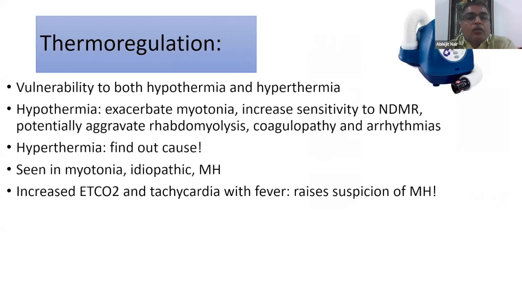Now, thermoregulation is of course a standard of care for any patient undergoing any kind of surgery, but for these patients it could be a double-edged sword. Of course, for all patients the goal has to be euthermia, but these patients are vulnerable to hypo- and hyperthermia as well. Hypothermia could exacerbate myotonic diseases.